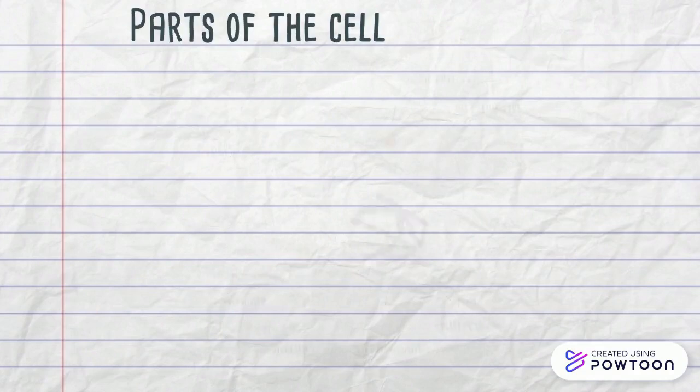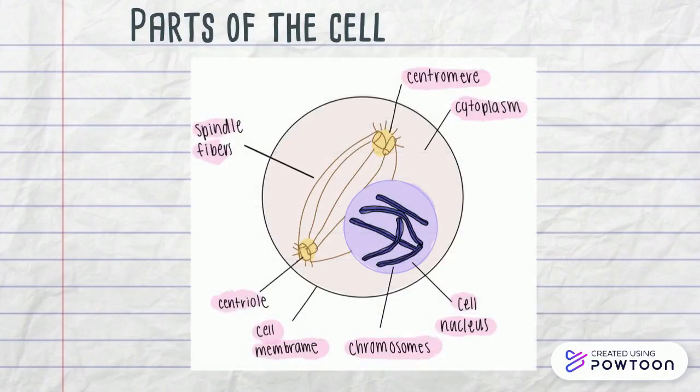There are many parts of the cell that all play a very specific and important role in the cell cycle. First, there is the nucleus. The nucleus is the center of the cell and contains all of the cell's chromosomes, which encode genetic information and store DNA. The cell membrane is outside of the cell and is what separates the cell from its environment, which protects the cell from anything in its outer environment. The cell membrane is made up of many different lipids and proteins.